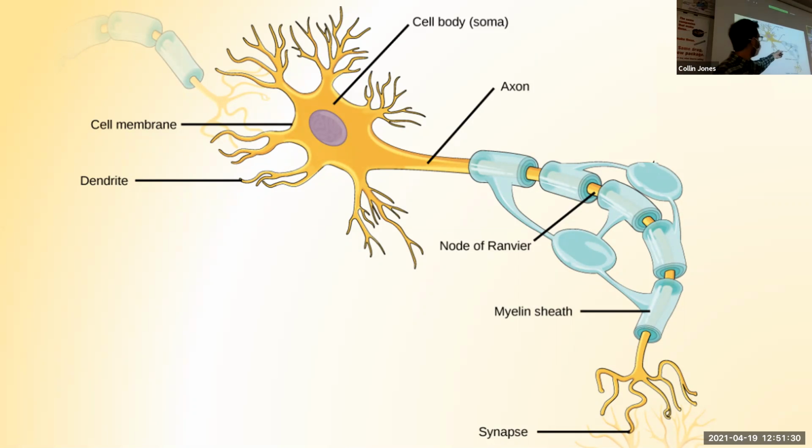Cool. So what are the nodes of Ranvier? By not asking me what that phrase was, I just assume that you all know what it means. So what are the nodes of Ranvier? Tell me. It's on the axon, kind of. What are the nodes of Ranvier? There are spaces in between the myelin sheath. That's a node, that's a node, that's a node, and that's a node. Okay. So make sure y'all know that because they could ask you on the AP exam to label a neuron, or they could ask you specific questions about the parts. Make sure you are aware of that.